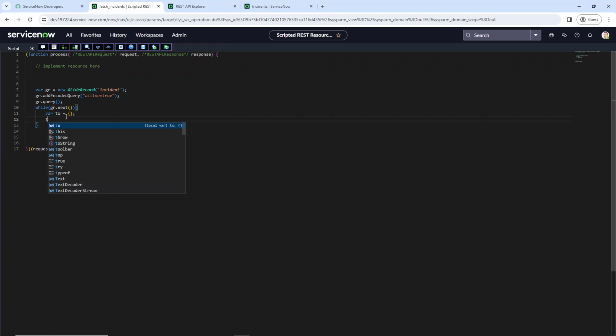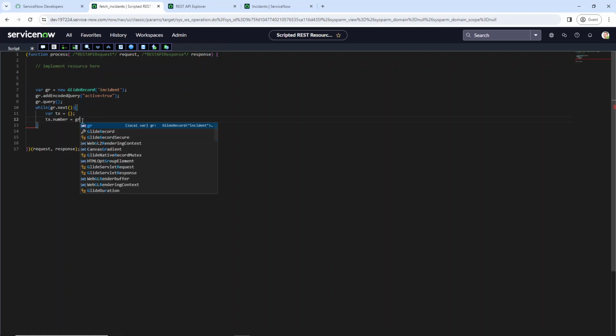Like tx dot first, I mention I want the number. I'll write tx dot number is equal to, this is the query I have used, this particular incident number I am telling. So I need to write gr dot get display value of. See, whatever you write on your right hand side are the backend values of the fields. Whatever I'm writing on the left hand side are names of your choice.